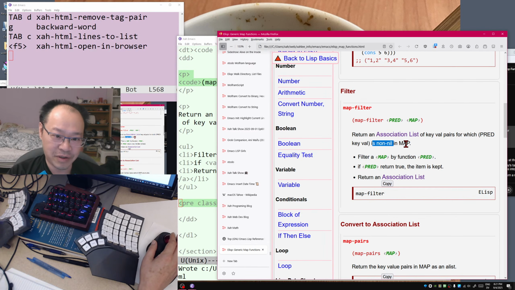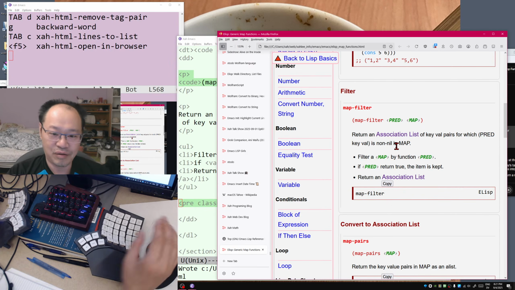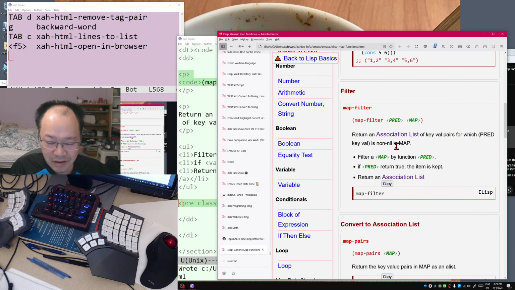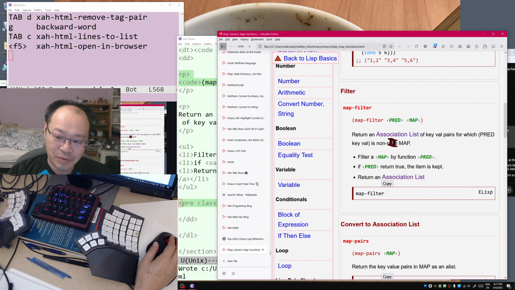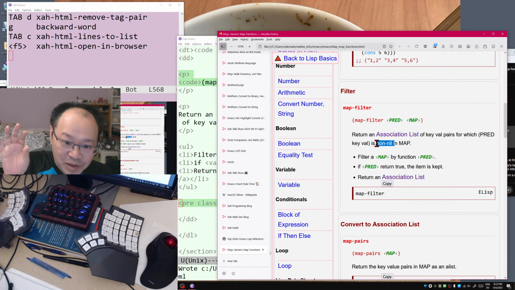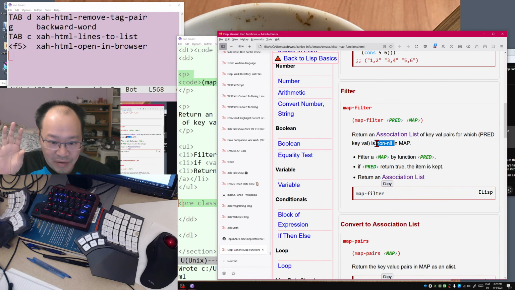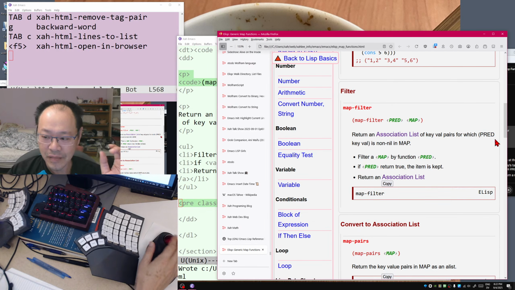Because in Emacs Lisp, there's actually no Boolean data type. There's no true and false. So you either have nil, which is considered false, and anything else is considered true. So when they want to say true, they don't say true, they say non-nil. Like every time you read it, you have to think about what that is. So this is a little about technical writing and human cognizance.